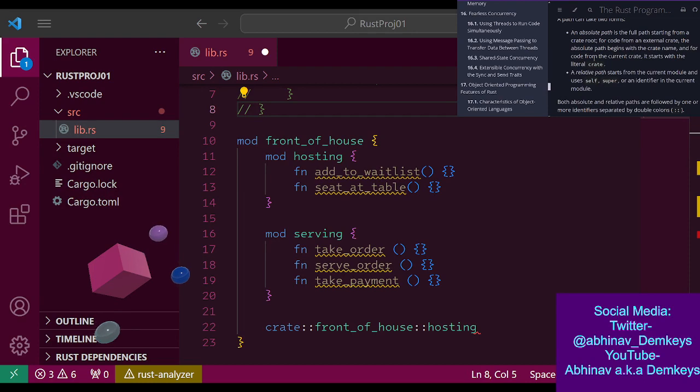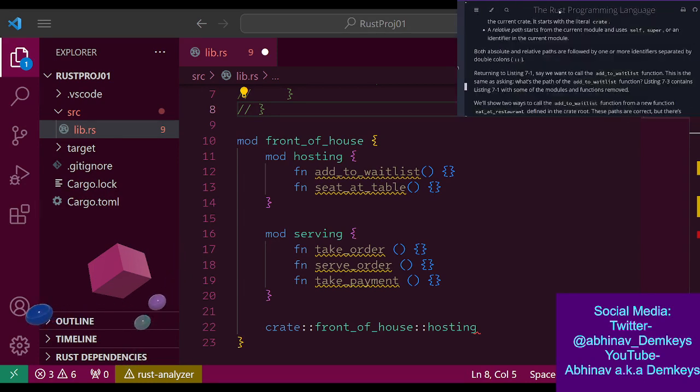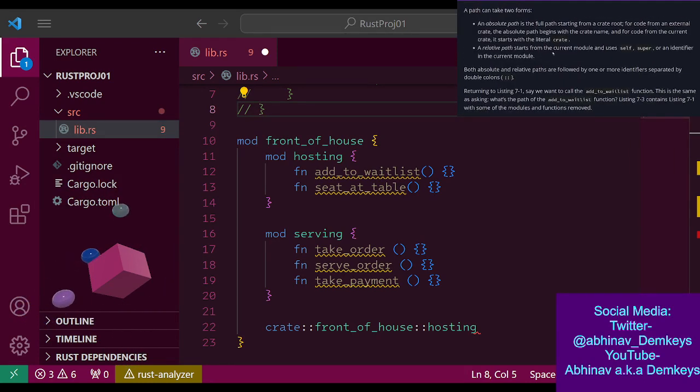Okay, so back to this thing. The first path is an absolute path, which can be either the crate name or just the word crate if whatever you're trying to access is already within the current crate. Then there is a relative path.